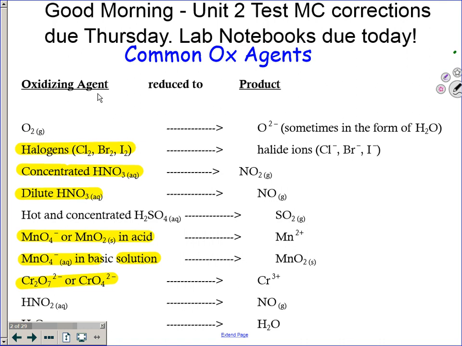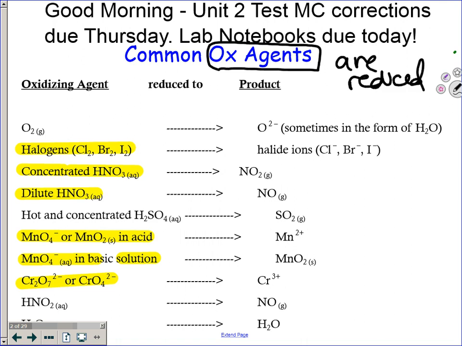So what we have to realize is that there are a lot of common reactions that include oxidizing agents that come up over and over again. The ones I've highlighted are the ones we should memorize how they are predicted to react. So if I'm an oxidizing agent, what am I doing, oxidizing or reducing? Well, I'm an oxidizing agent, which means I cause oxidation to something else, and I myself am reduced, okay? So these are reduced. And if they are reduced, they gain electrons, right? So there are some common ways that everything reacts.